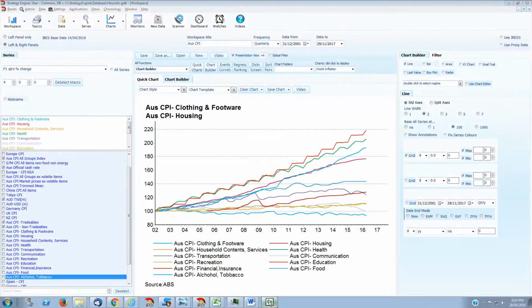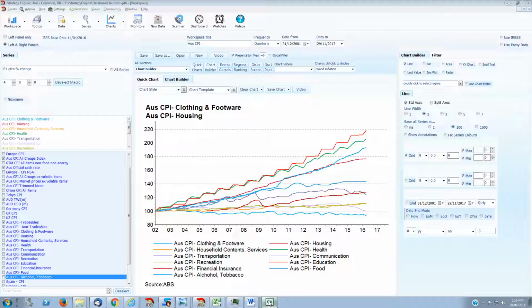Now we want to have a look at the individual sectors or industries within the CPI. So if we run through these, and I'm going to base these at 100 at the end of 2011, we'll see some of the trends that have been flowing in these numbers. So this is clothing and footwear. So we've actually had deflation, as we all know, in that sector. Housing has been quite a strong rise over that time. That's up something like 80% over that 14, 15-year period. Household contents, fairly flat. That's the gold line.